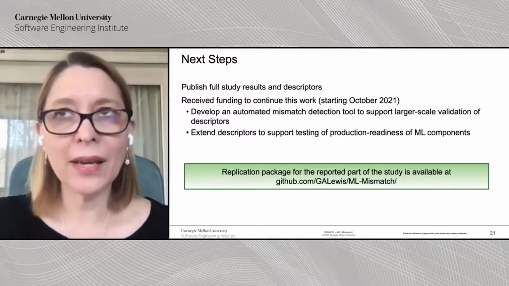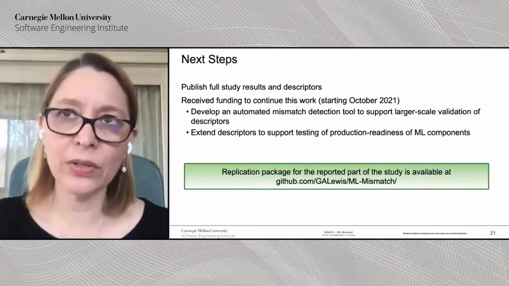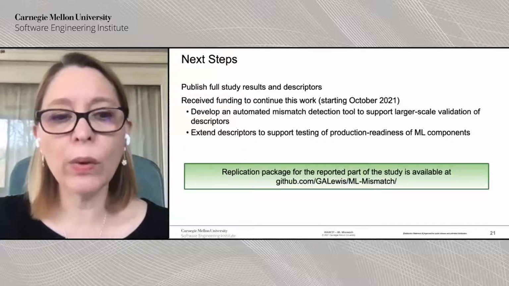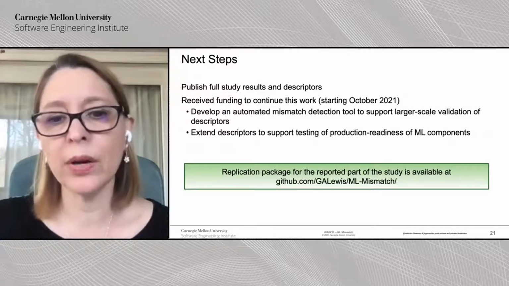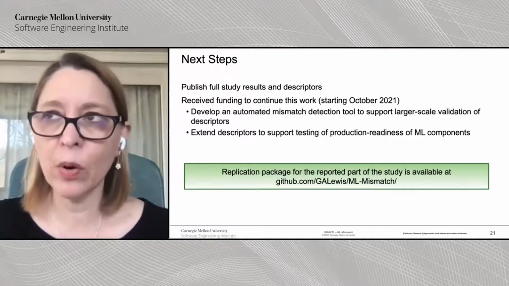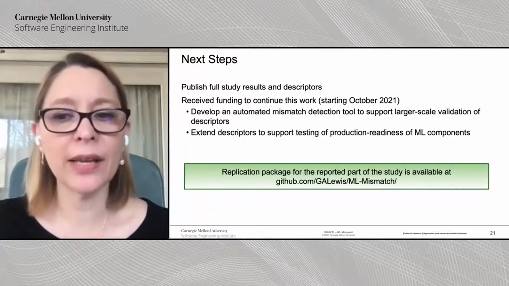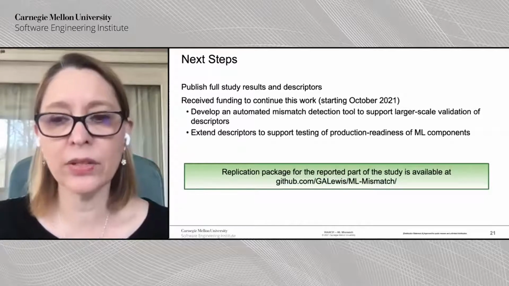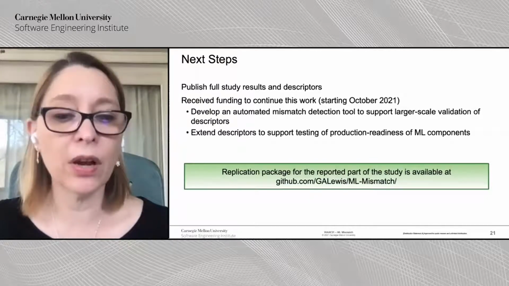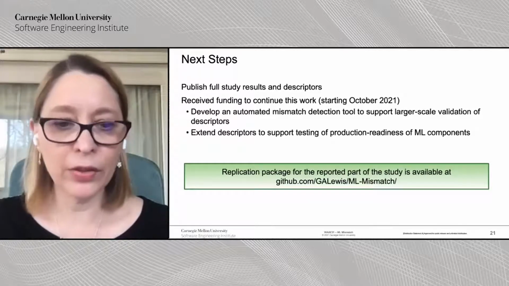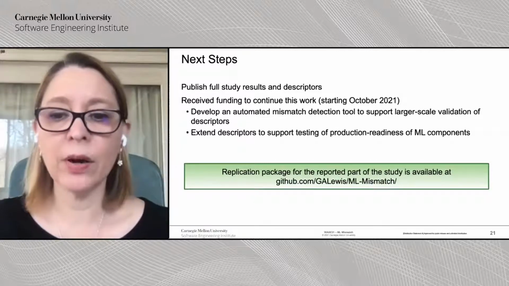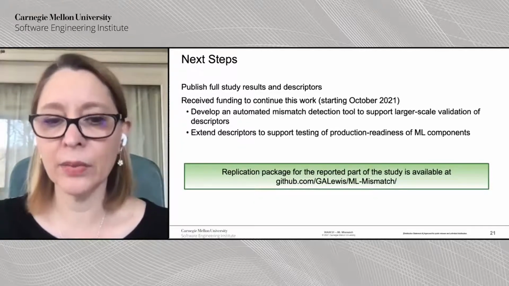And also, because the lack of test cases and test data was the number one cause for mismatch, we want to be able to extend the descriptors to support testing of production readiness of ML components in the form of a testing assistant of some sort to help data scientists as well as software engineers make sure that their models are production ready.